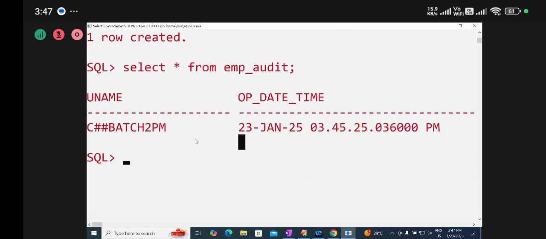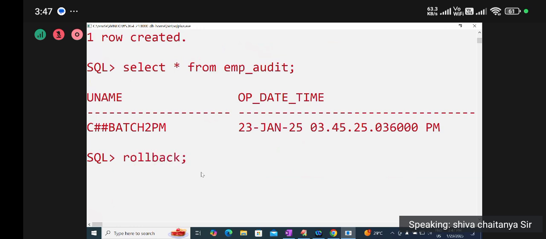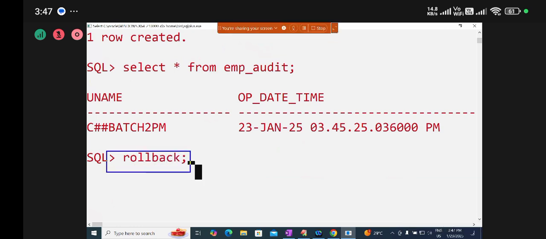If you write commit there, and the user is cancelling this action, it means this insertion will be cancelled from the EMP table. In the EMP table, the 5678 record is already inserted. Because the user submitted rollback, this record is deleted. So the user action is cancelled here. The trigger, if you write commit, you are saving that action.